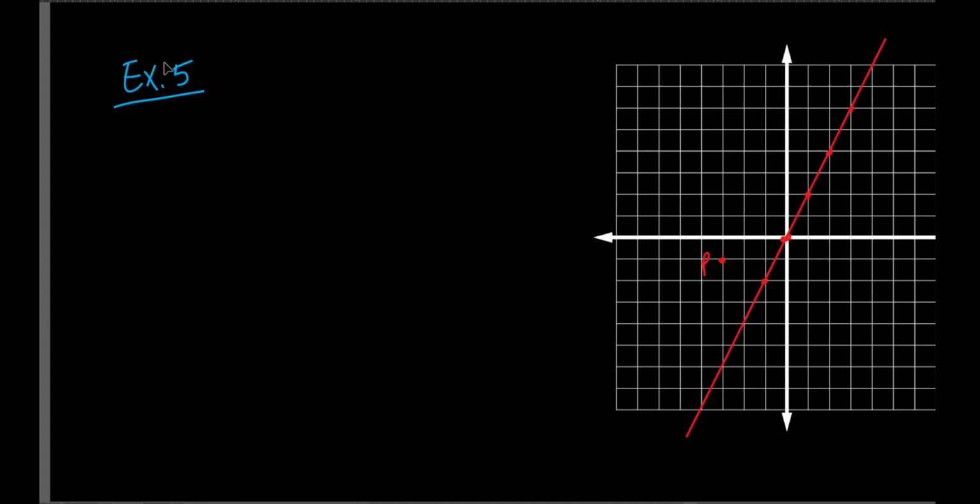So here's the deal. It says write an equation of each line that goes through P that's parallel to K. K is this line right here, this red one. So that's line K. We want to find an equation of a line that's parallel to this line that goes through P. Everybody see that? So if I wanted to draw it, what would it look like? It'd look kind of like that, wouldn't it? All right. But I want to find the equation of that line. And I'm going to do it without graphing it. Okay? So what do we know?